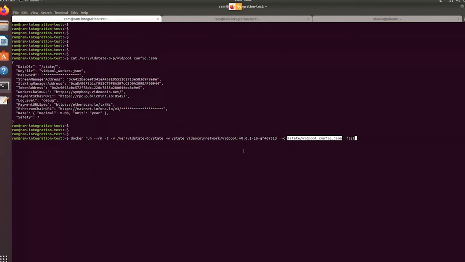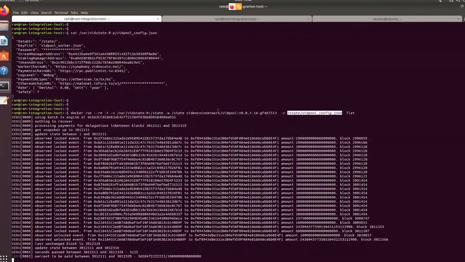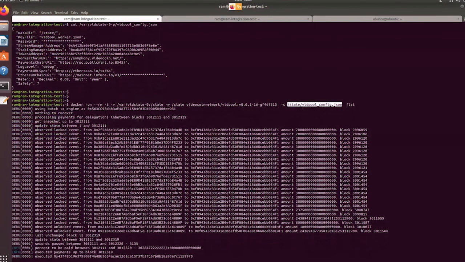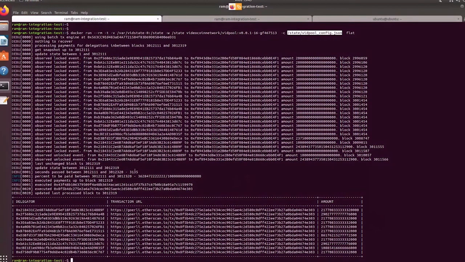So let me run this command. This particular account already has a bunch of delegations. The way it runs is it scans the network for all the delegations. If any new delegations have shown up, it will identify the delegation start times. Then it calculates the payments based on how long those delegations stayed, and pays those accounts.